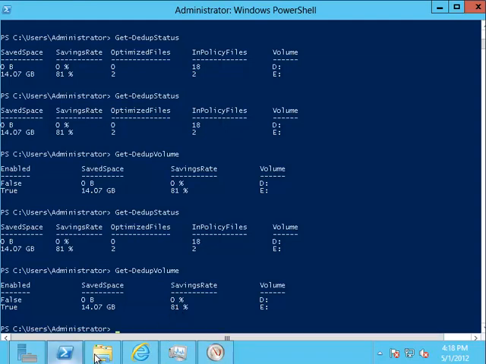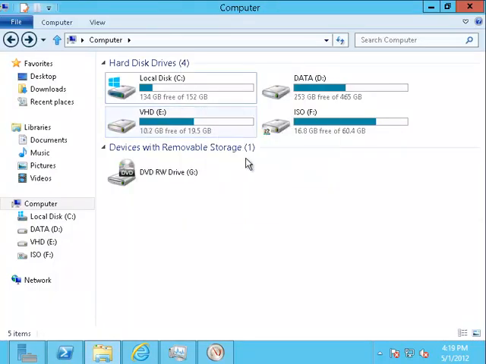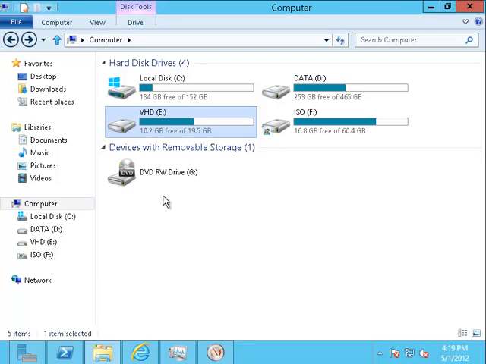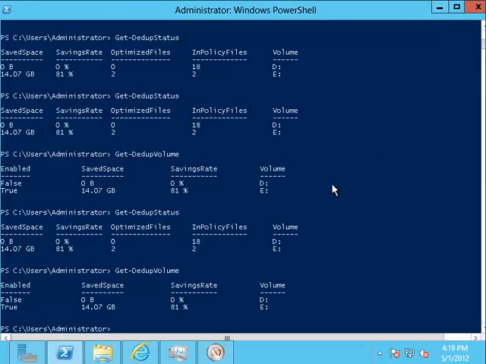If I look back at the screen in My Computer after refreshing, you can see the amount of free space keeps on growing, and the amount of data utilized on the disk keeps on reducing one by one. As I mentioned, when you enable this on a volume which has a substantial amount of data, it will take quite a lot of time. This is why it is recommended to schedule it out of office hours, or when the server is not being utilized extensively by the end users. So again, I'll be back once this entire process is completed.